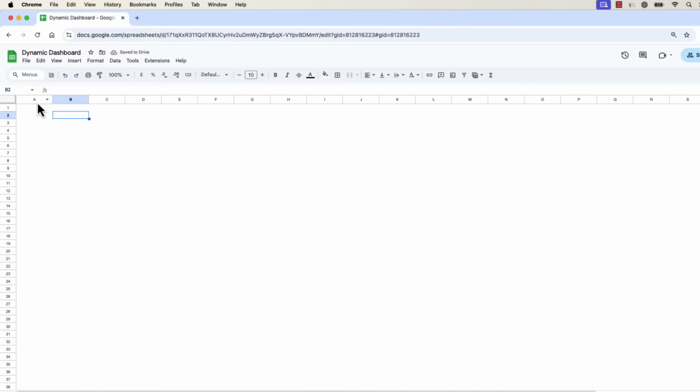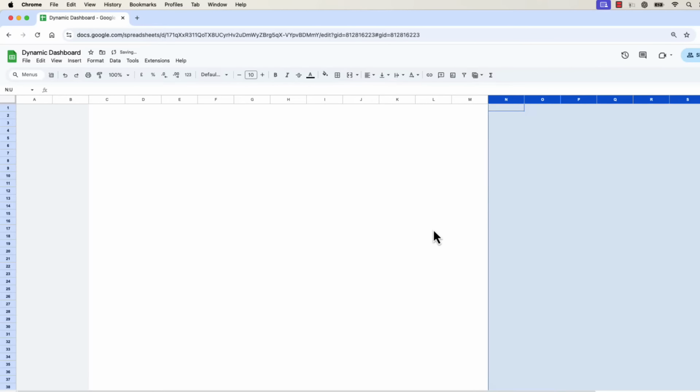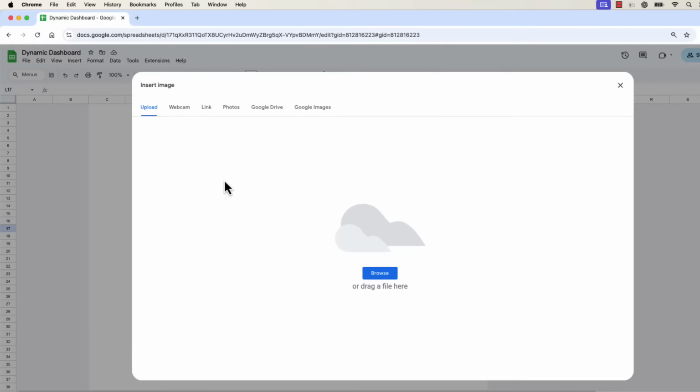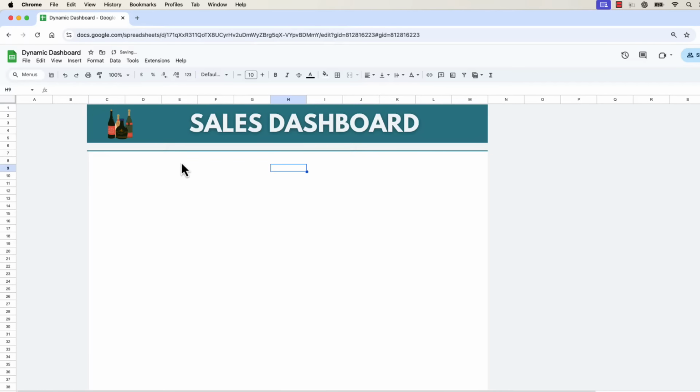First thing I'm going to do is go to view, show, hide grid lines, and then I'm going to build a little border around by just putting a different color to hem in my dashboard. Next thing I'm going to do is insert an image, and this image is going to be my logo. So I want to insert it not in the cell but over the cells. Pick that image from my computer, which I built out in Canva, and then just line that up in the dashboard to be the title for the dashboard.